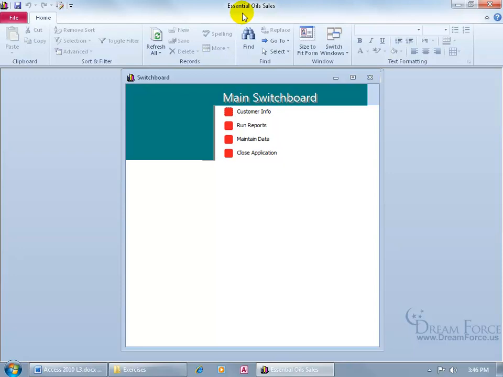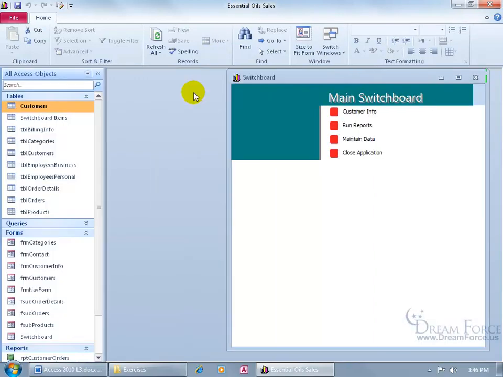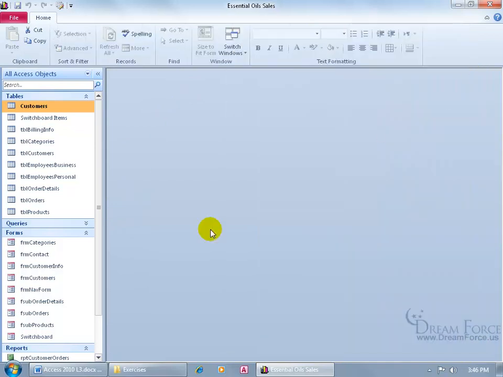Now, if for some reason I need to bring up the navigation pane temporarily, hit the F11 key on the keyboard. That's another secret that you probably don't want to tell your front-end users because, well, when they open it up, they've got access to everything here, and they just may close out of the switchboard and start using everything over here in the navigation pane, which I guess could be good if they need a bit more information that they can't get a hold of you at that time, but can simply come over here and access the queries and the tables.